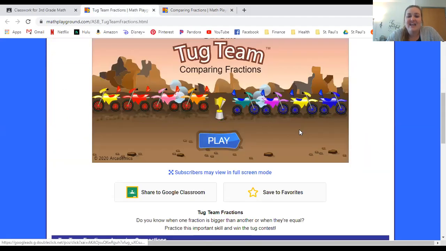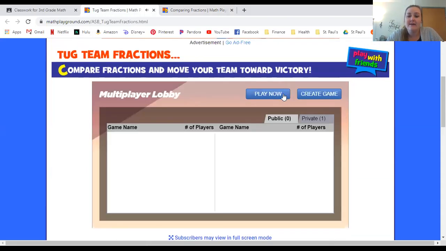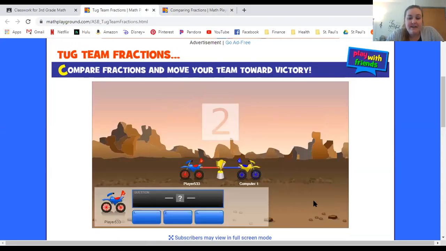And then another game I had, it's kind of fun, it's called Tug Team, comparing fractions. You've got one on one side, one on the other. You just start the game. Sometimes it's playing against other people, otherwise it's not. So here, I'm going to go in here, and it's going to ask me a question. Okay, so 2/3, 1/2. I've got to think about it. Well, if I cut my circle into 2, or if I cut it into 3, well, you know what? 2/3 is actually going to be greater than. So I'm going to put 2/3 is greater than. And then you keep going, and it'll pull Tug Team back and forth.